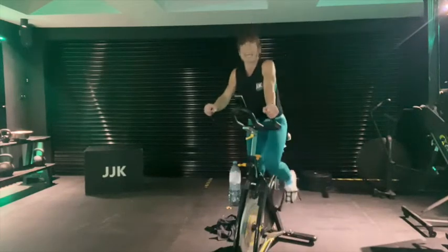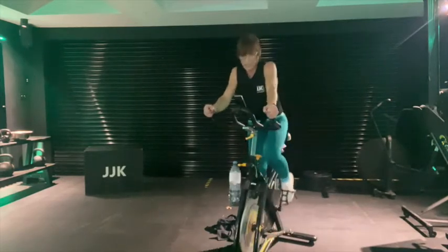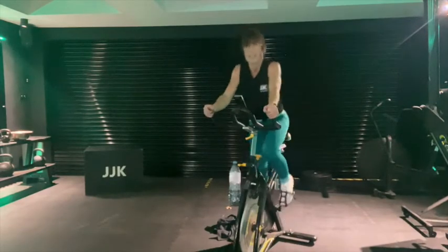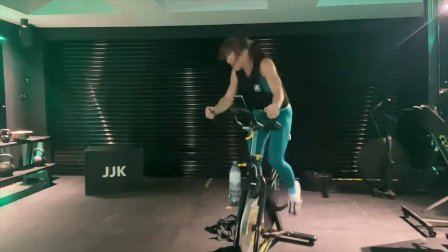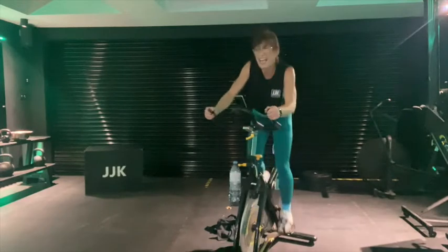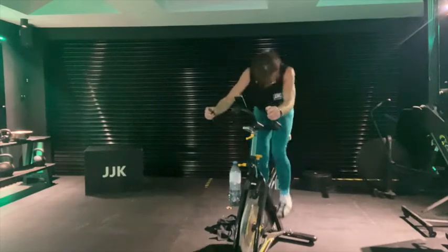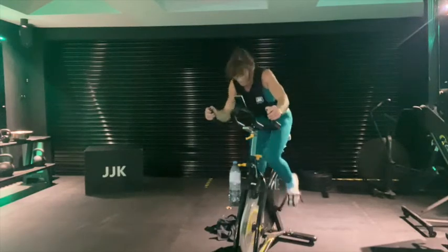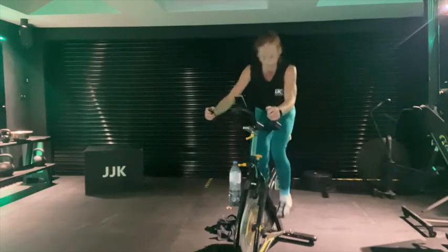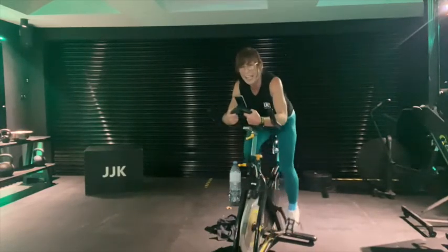What goes up must come down. Come on, halfway, push, push. That's it, keep pushing. Can you go faster? Can you? Come on. Yes, we can, we will. Push, come on. That's it, keep going. And pop up. 15 seconds.